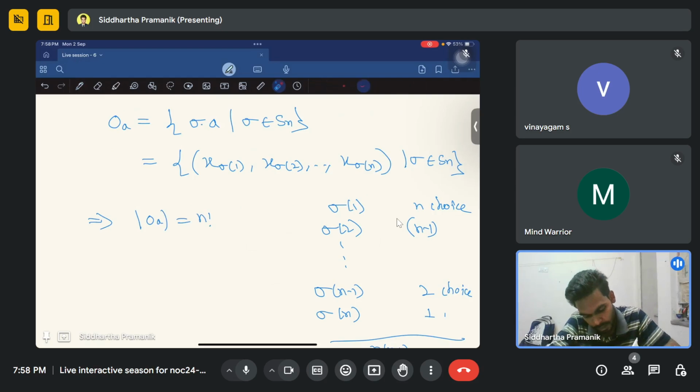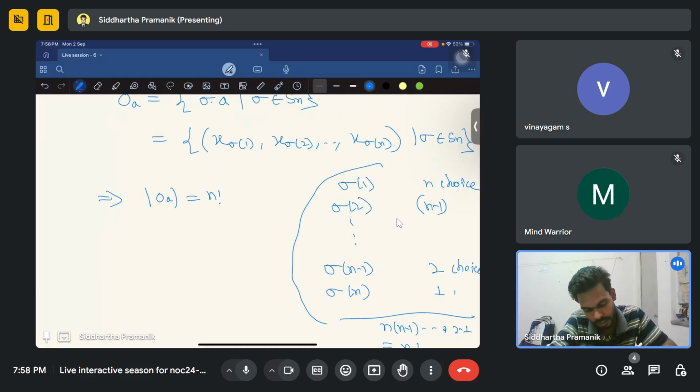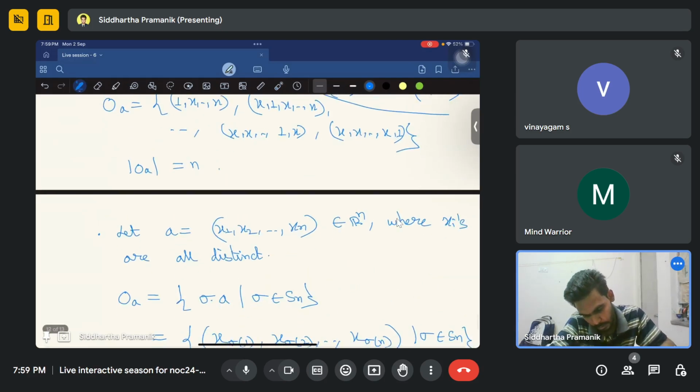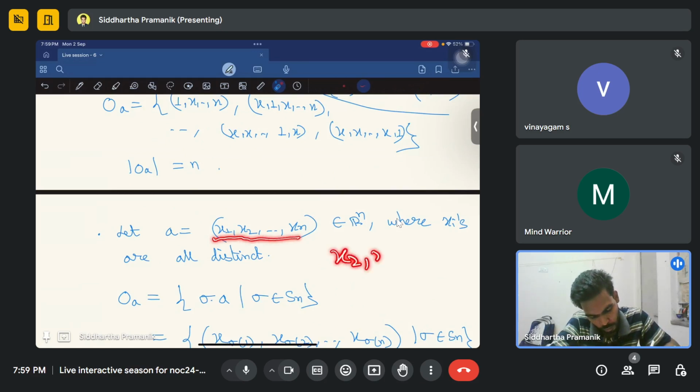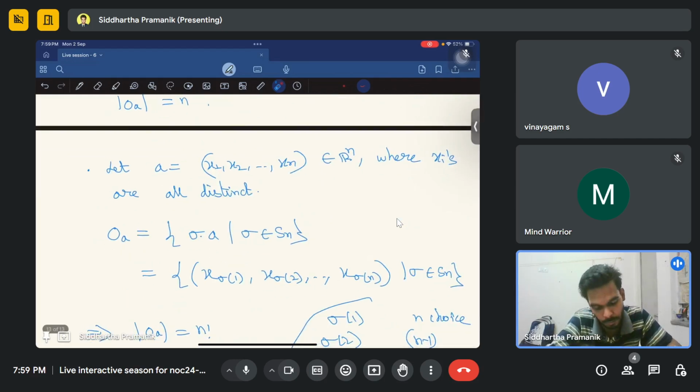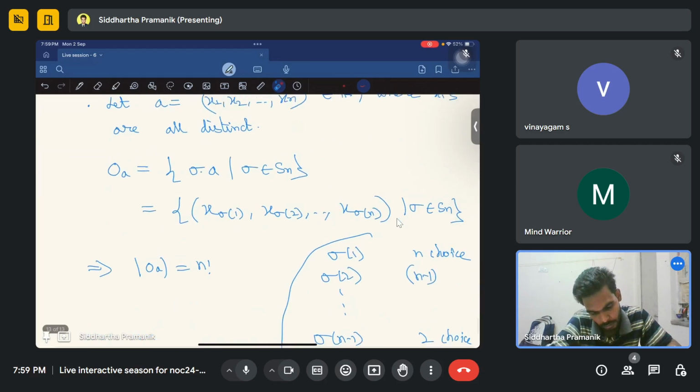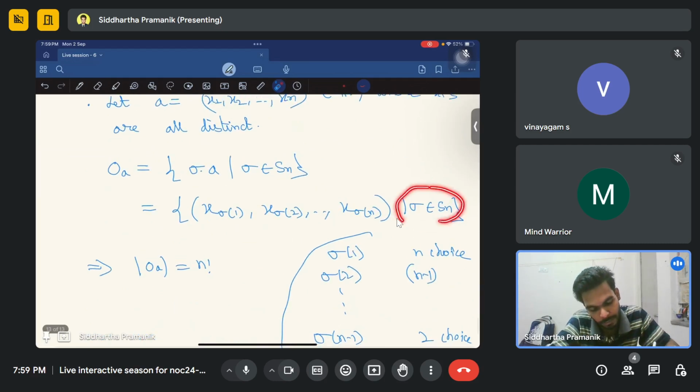And these are just permutations of this exercise. Nothing else. Only the permutations of the exercise. So it is x1, x2, ..., xn. This one element is there. x2, x1, ..., xn. This is another element. We are just permuting the coordinates. So how many times can we permute? Because we are permuting using all elements of Sn, and there are n factorial elements. So we have n factorial elements in this orbit.